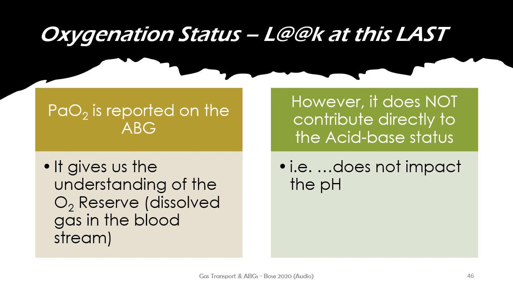Imagine a hemoglobin molecule traveling down from the heart, dispensing its oxygen molecules to the tissues along the way. It will be a complete cycle before it returns to the lungs for reoxygenation. Along the way, once the hemoglobin molecule has delivered all its bound oxygen, it will replenish itself from the dissolved gas within the bloodstream. So, the PaO2 status reflected on the ABG report tells us about the amount of dissolved oxygen.